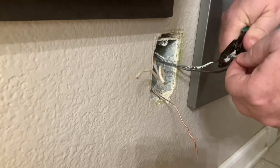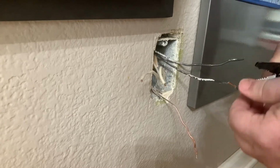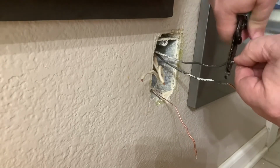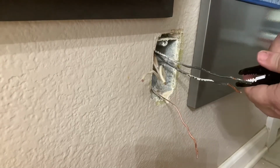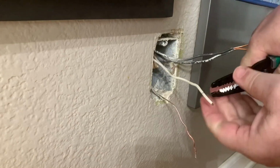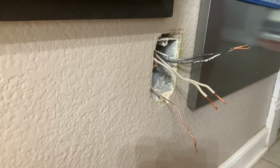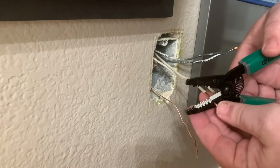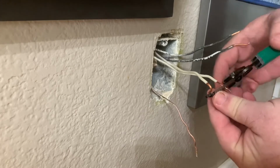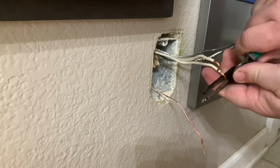Now sometimes this can be the difficult part of stripping the wires. I like to just make a little cut and then use the tip of the cutters to pull the jacket away. Now you just use the hole in the cutters. You just twist it around and you can make the loop for the connector so that they can go on the posts of the outlet.